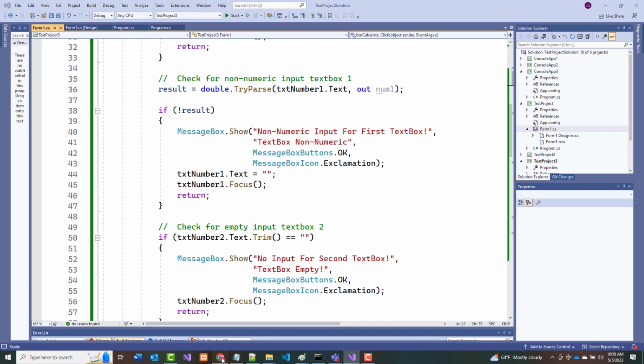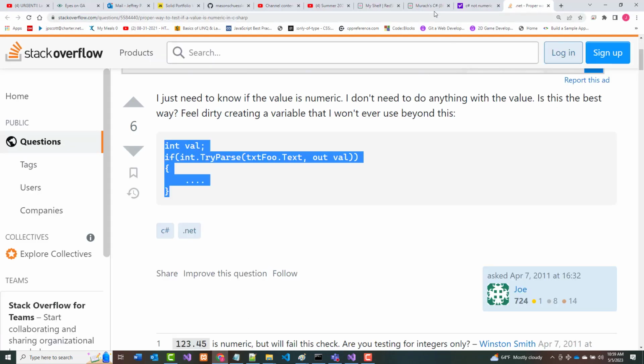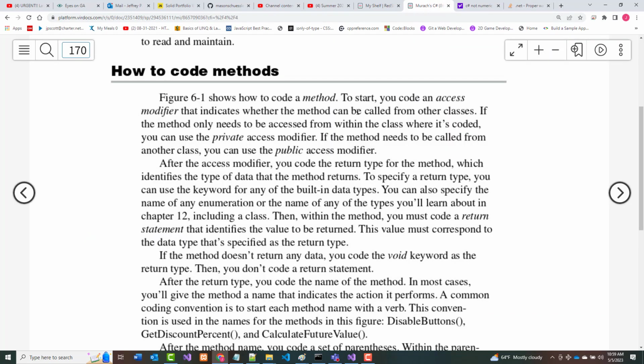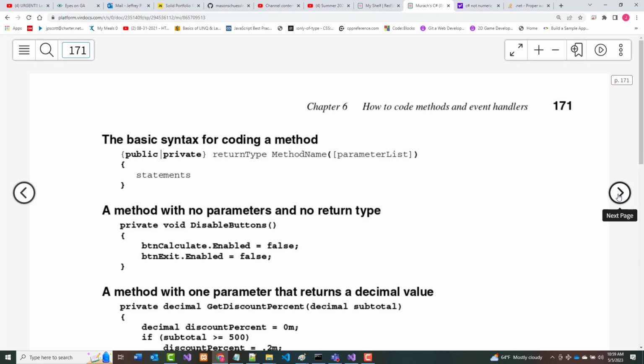All right. We want to learn how to write methods. Methods can be public, they can be private, they can be protected, and I think there's a couple of other ones that you'll probably never use. If something is public, it's known to everybody. It's available to everybody, even outside of the program that you're working in. If something is private, it's only known within the program you're working in. If something is protected, we'll talk about that in Chapter 12.